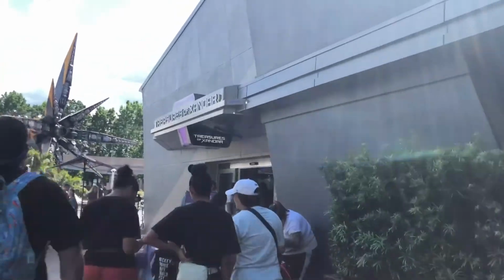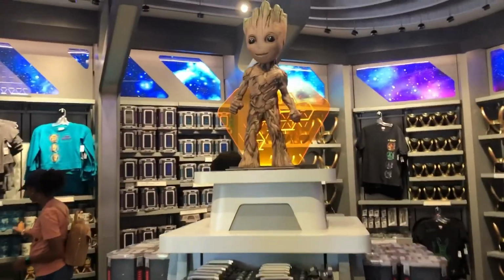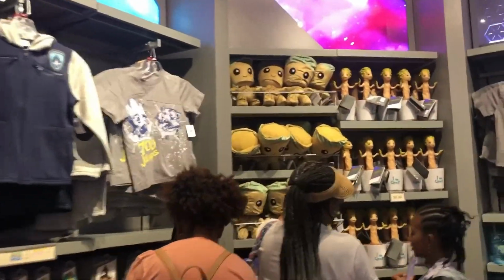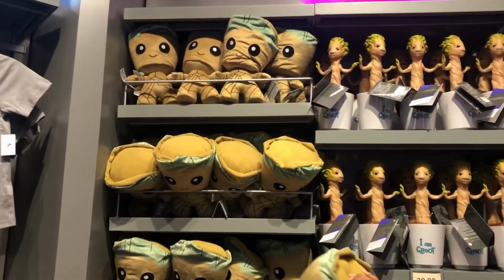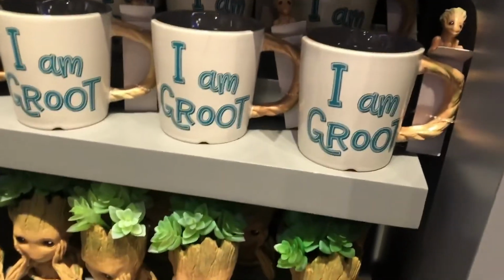Here's the Treasures of Xandar. My establishment has everything you desire. So there's Littlefoot. Okay, that makes sense. In the dancing group. I don't think they're selling that. And the I Am Groot mug.